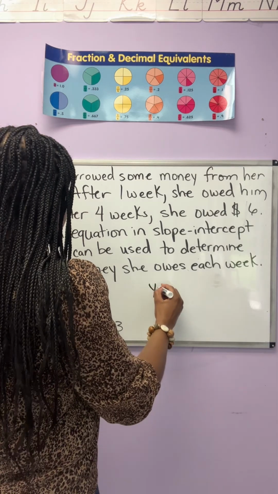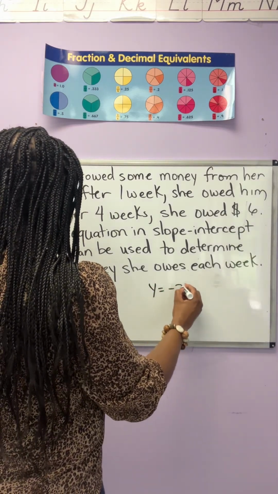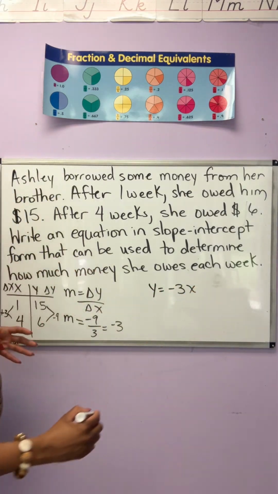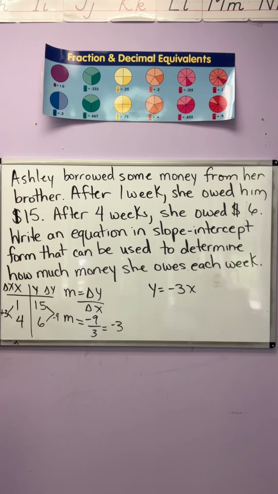So now, if we need to find our y-intercept, we can do it 2 ways. Again, you might be able to think, okay, I'm at week 1 right here. What was it the previous week? If we just go back 1 step at week 0, what would it have been? Well, over the course of 3 weeks, it went down $9. But how about over the course of 1 week? So we can think of it like that.